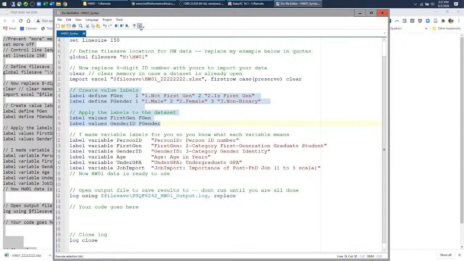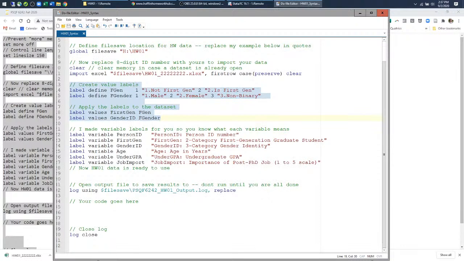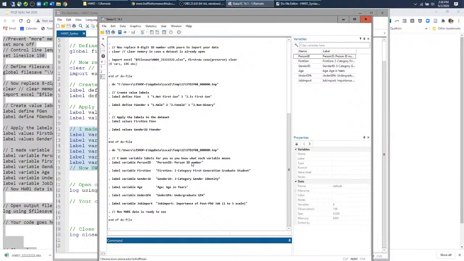So I'm just going to highlight them, run them, check my other window to make sure nothing is angry with me. Hooray, hooray. Same thing here. These are simply labels that I have written so that you better know what your variables mean. The names of the variables are right here. The labels that go with them are in the red text inside the quotes. So it's helpful to have these names to refer to when you're doing your homework. That way you know exactly what the column is that you're going to be using. So I'm just going to highlight and run, check to make sure that it works.